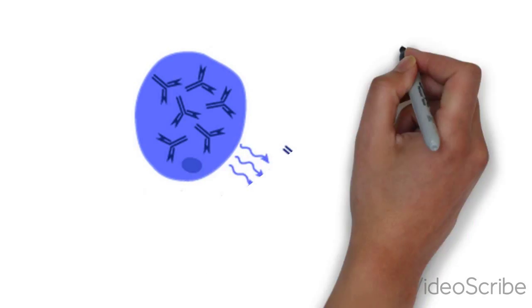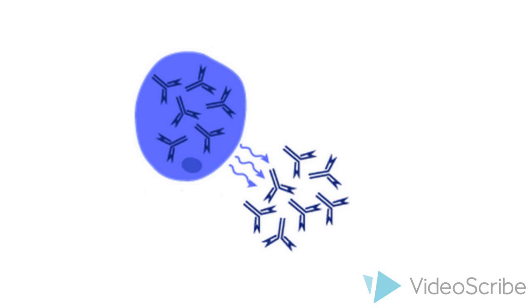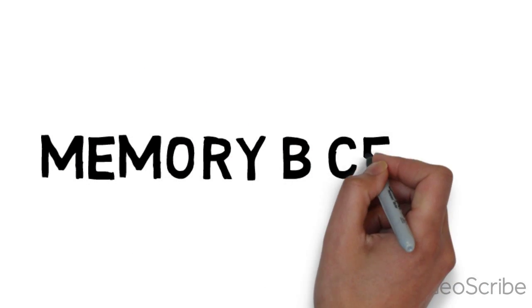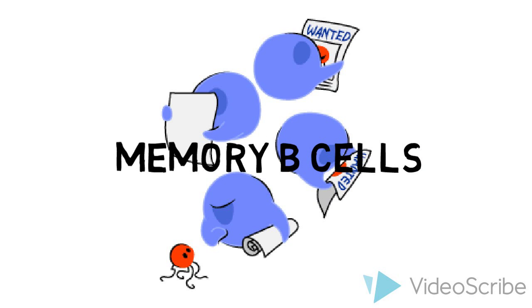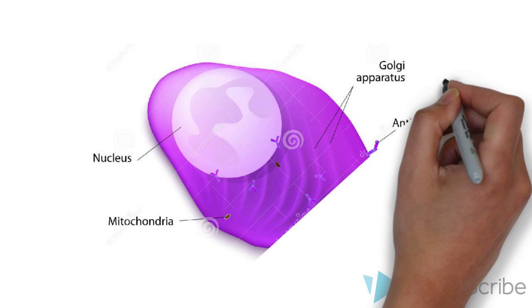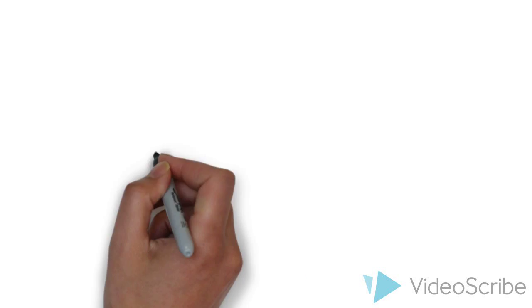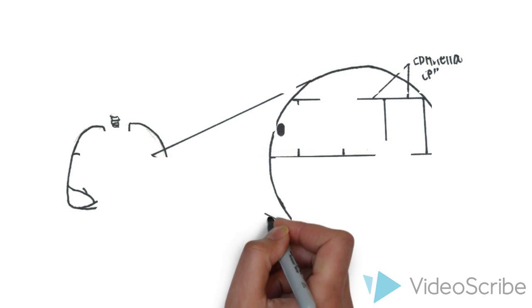Finally, we have B cells that enhance the immune response against the virus by producing antibodies as plasma cells. Memory B cells remain after the infection has been cleared and allow for a quicker response against the virus should subsequent infections occur. Long-lived plasma cells also continue to secrete antibodies for months to years after the infection has been cleared.